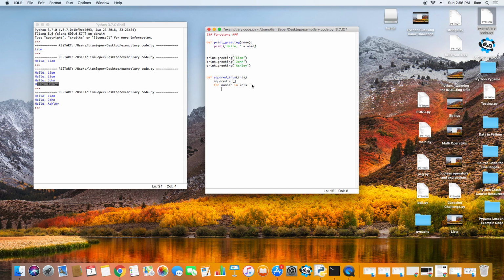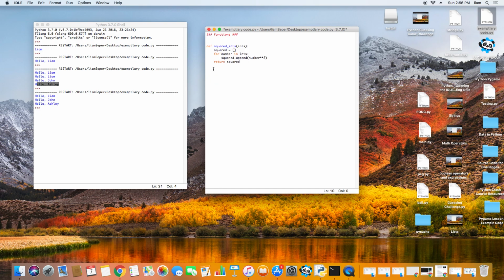We'll say squared dot append, and this is the append method, remember. We'll just say number squared. And at the end of this for loop, we will return squared. Now, if I run this, get rid of this.